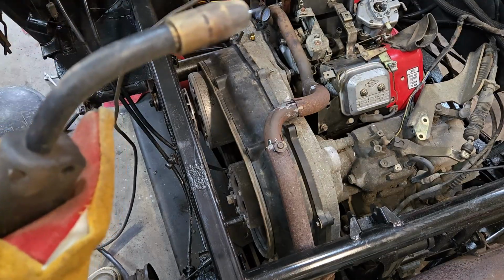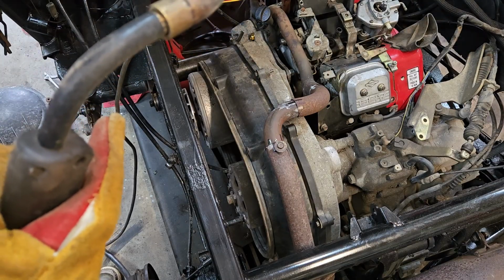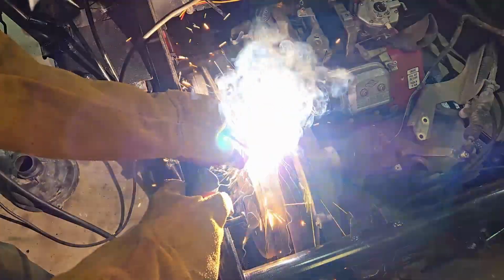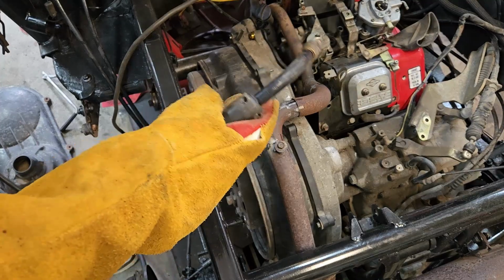But I can do it. I can get the job done, and I really feel like this type of work should be accessible to anybody. So hopefully you guys will enjoy watching it. I don't know what our wire speed's going to work like for this, but we're just going to burn this one in first. Just enough to hold it, you know? I don't want to go nuts with any of this, in case I have to redo something.